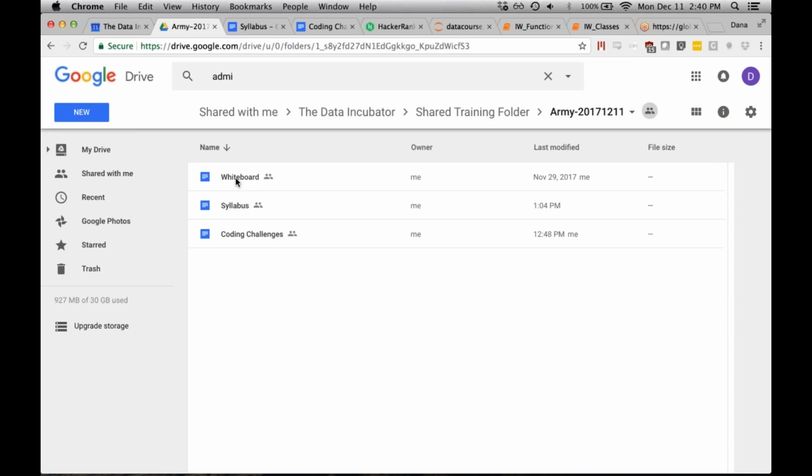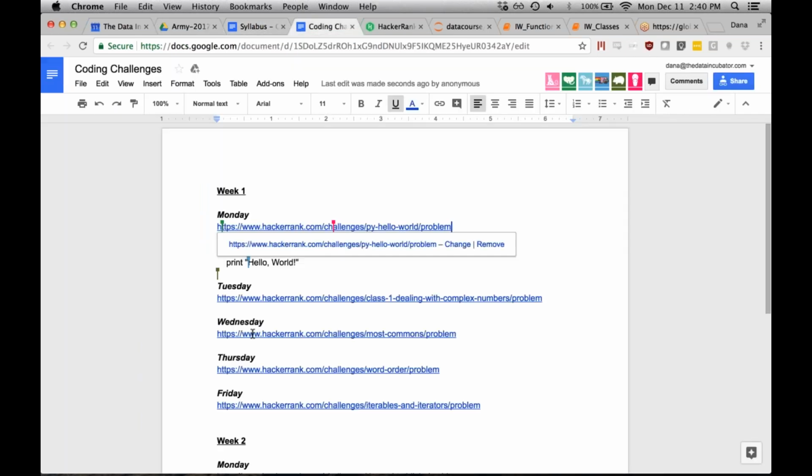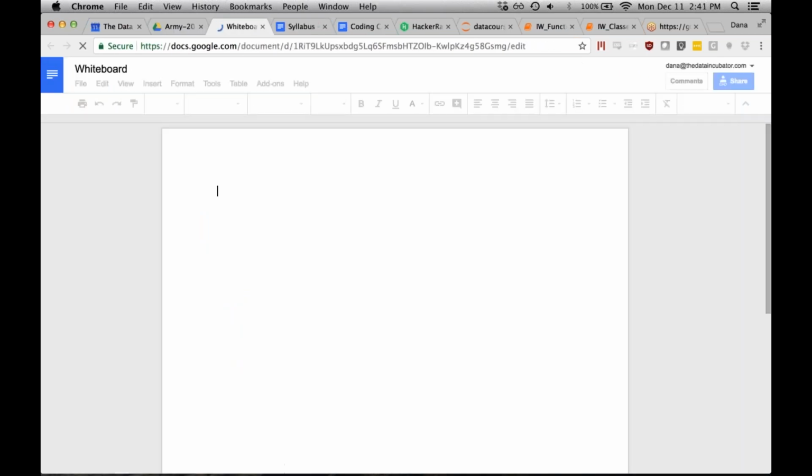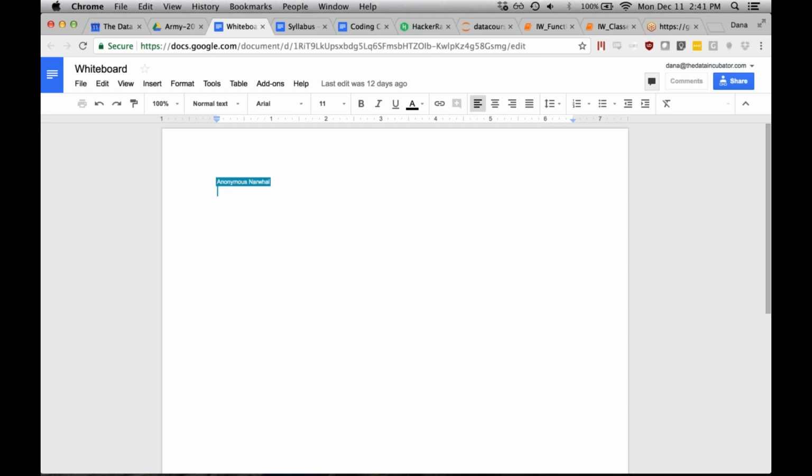I might send out the solutions a couple hours before a lecture, in which case, as soon as I post the solution inside of the coding challenge doc, feel free to go inside of the whiteboard doc and post your own solutions, because there's multiple ways of solving these problems, and you might come up with a far more clever way of solving a problem, and it's just interesting to see how other people went about solving the problem.